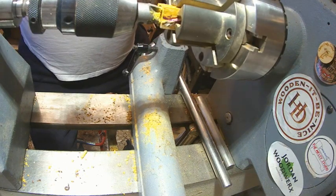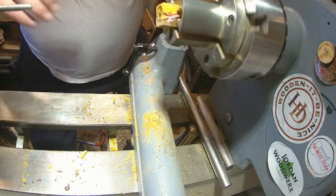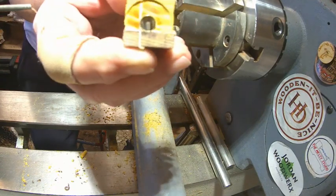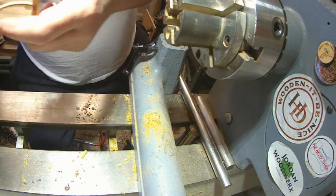And that's all that's needed. So what I'll do now is, again off camera, just to speed things up, as you can see, nice clean tube. I'll do the same then for all the blanks. I'll bring you back when all that's done.